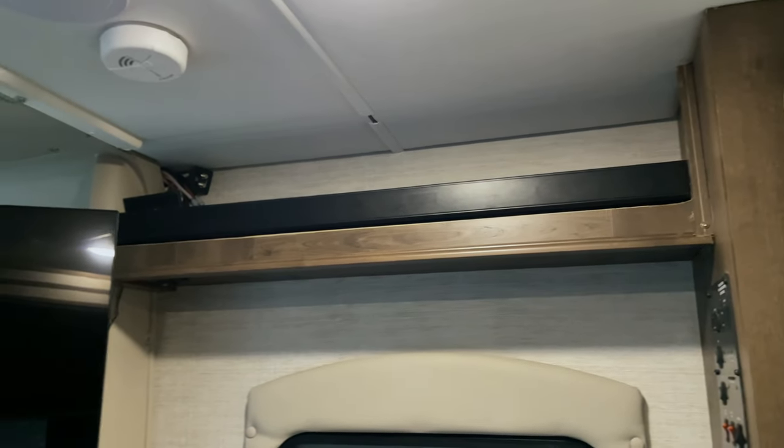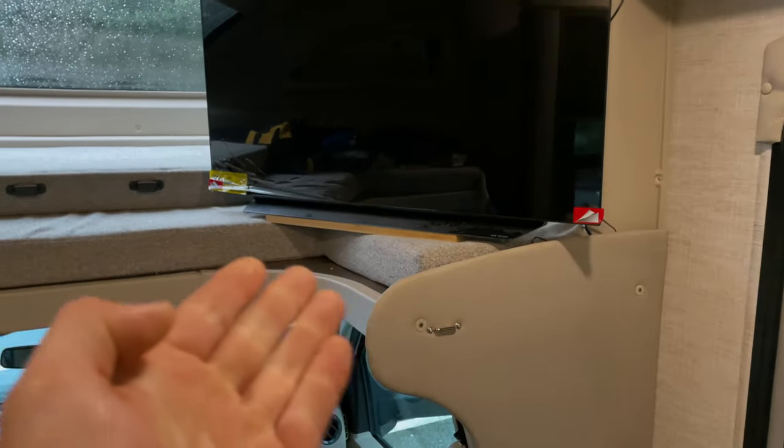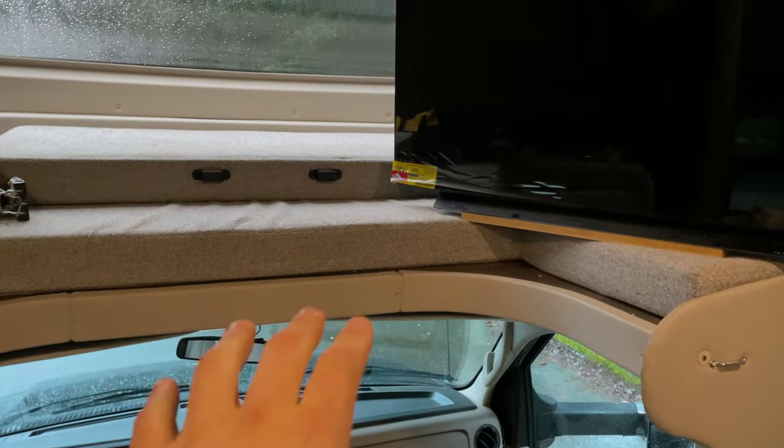Otherwise, it sounds great. And when we're watching, not only can we remove the centerpiece again, but we can actually see all corners of the TV. We've been on a Harry Potter kick lately, so we're up to number four now. So that has been kind of great to hear. Between the soundbar finally facing us and the subwoofer down there, it sounds pretty good for what it is, especially with the theater seats.